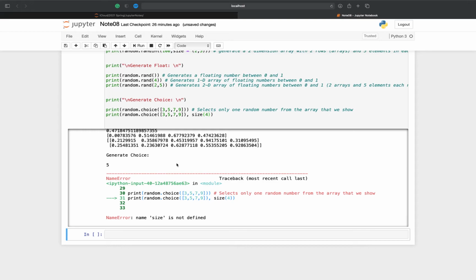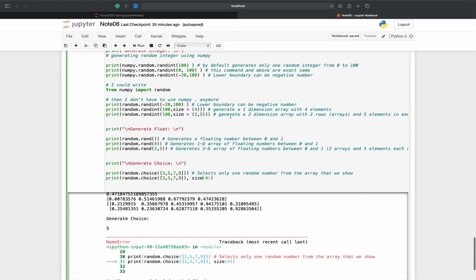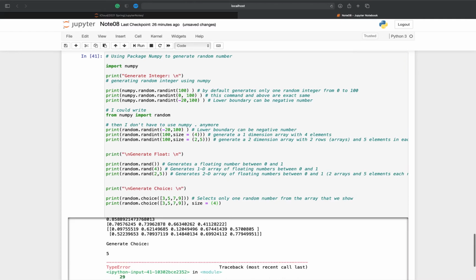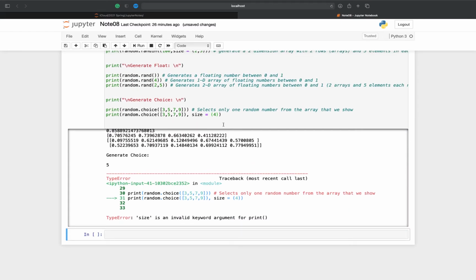Here we received an error. Why? Oh, you know why? Because we have to have an equal sign. Okay, fixed it. No? Why? It says size is an error. Size is correct. Oh, okay. Look at this. Size goes inside.